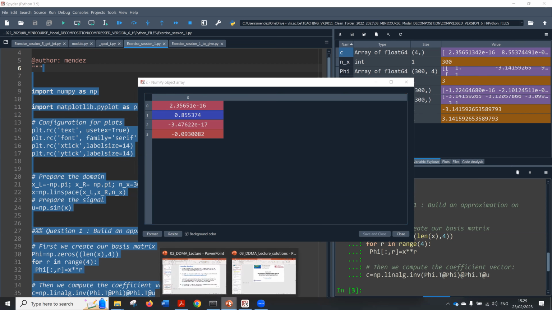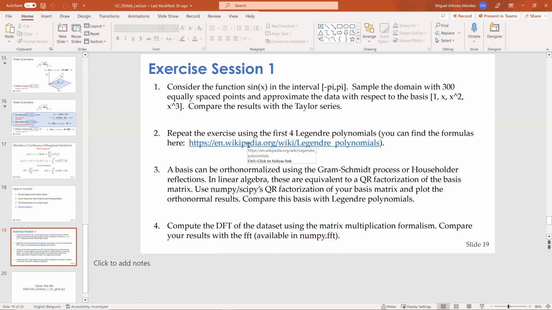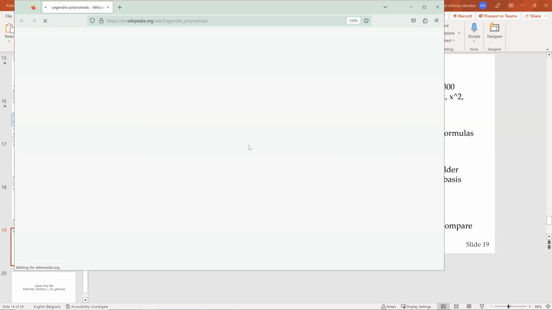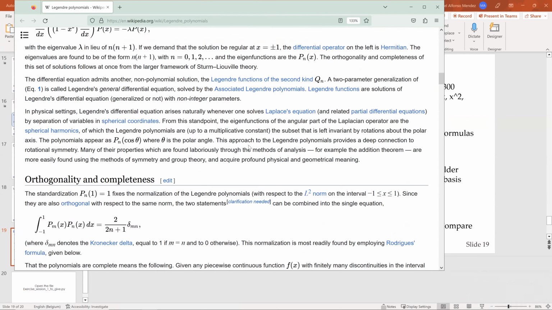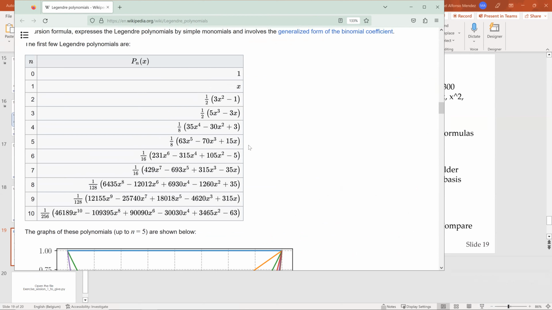Now, these polynomials are designed to be orthonormal in the continuous world within the domain -1, 1. So be very careful because we are not there. We are in -pi, pi. And they are defined in such a way that with respect to the continuous inner product, they are orthonormal. I would like you to check if they are also orthonormal with respect to our inner product, which is just the plain vanilla inner product. If you're looking for them, this is the expression of the polynomials.